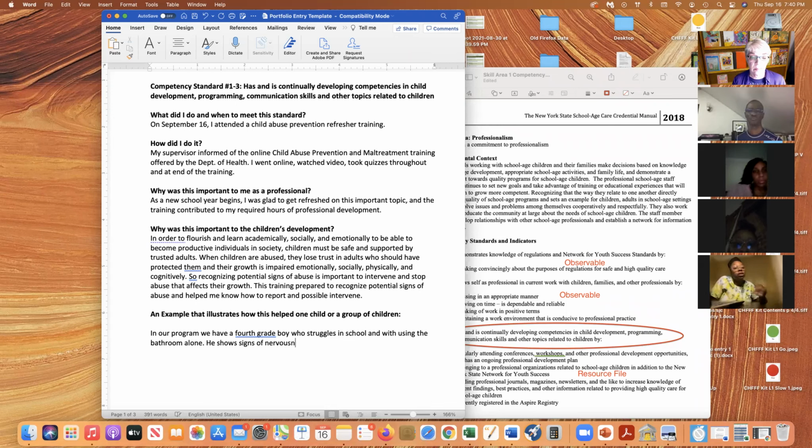Maybe showing signs of sexual behavior with other kids, speaking sexually, like saying inappropriate words.